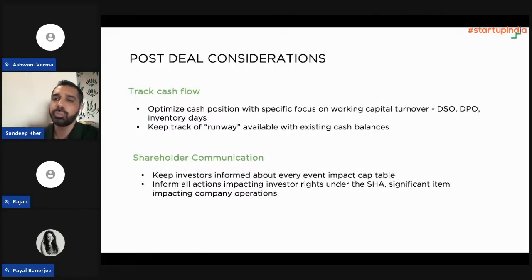Are you leveraging your payables as much as you could? Because if you're not doing this well, you'll always be constrained to grow the business, because your cash is getting stuck in the channel with your customers, and without getting more capital, you'll not be able to drive the business forward.